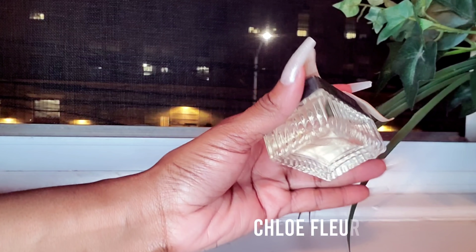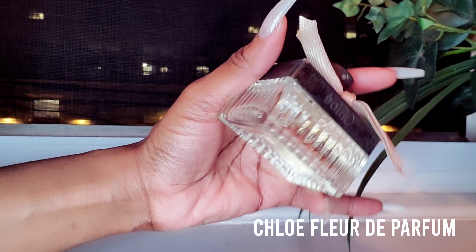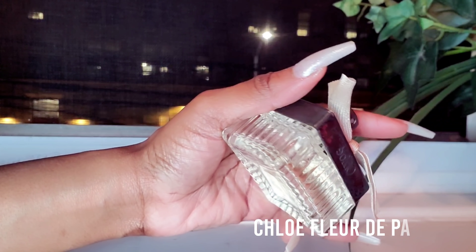This actually was not a blind buy. I tested this one and I didn't buy it right away — I waited for the next day to purchase it, which is why it surprises me that I'm not using it. When I explain it, you'll get it. This one smells very similar to the original Chloe; it has the original Chloe DNA. It's very clean and soapy. They are definitely sisters — this one is more of the baby sister because it doesn't pack a punch like the original.